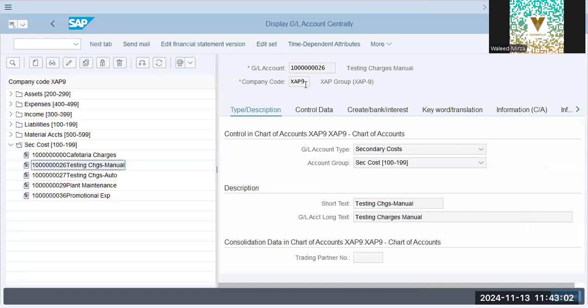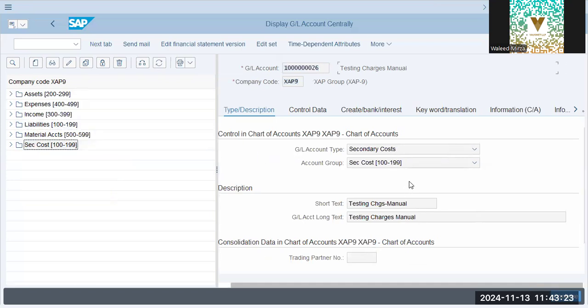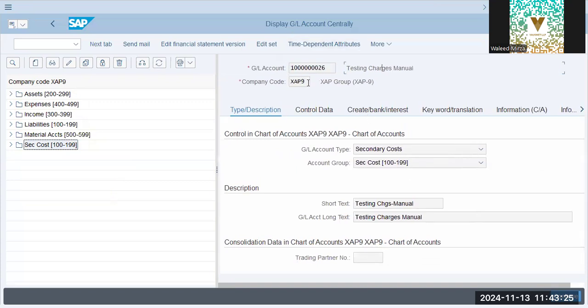So this is the company code, ZAP 9, and we have made GL accounts from this chart of accounts. Now, chart of accounts is the group or collection of accounts or account heads. Now, these are the categories in the chart of accounts, broad categories under which we create GL accounts. So if this is the starting point, we need a company code.